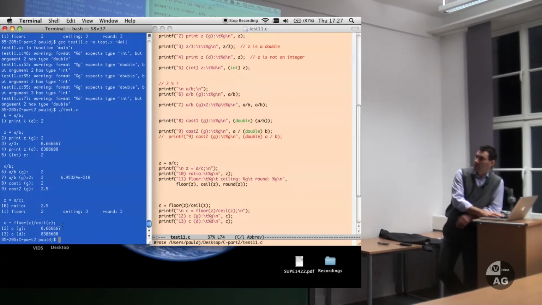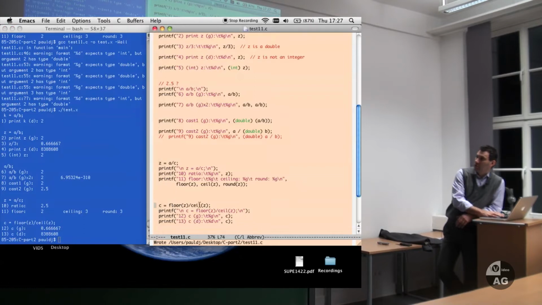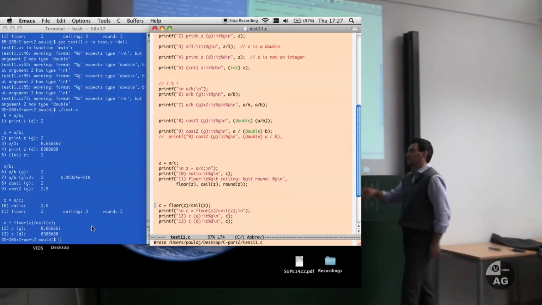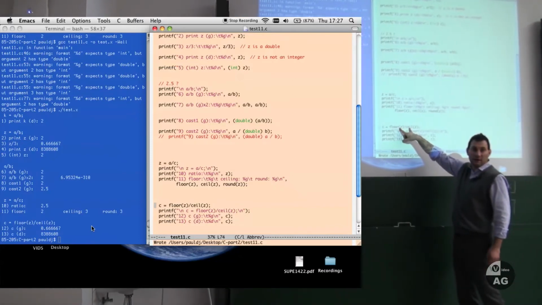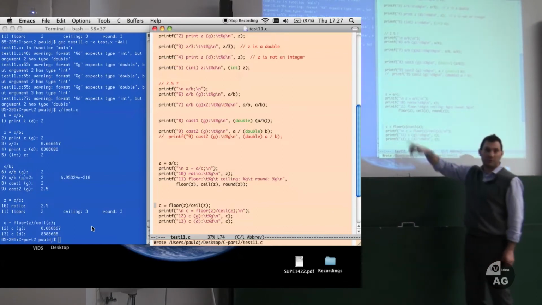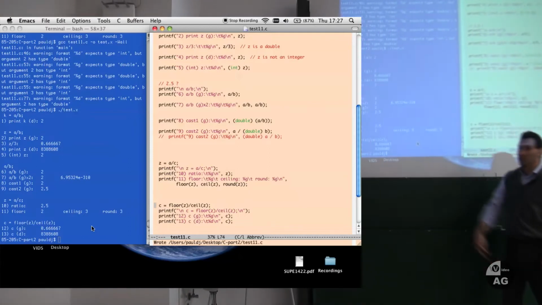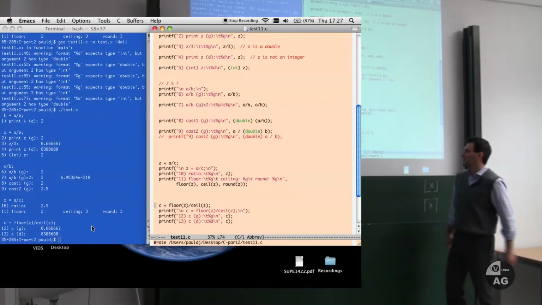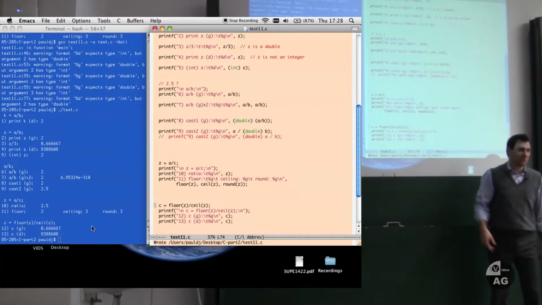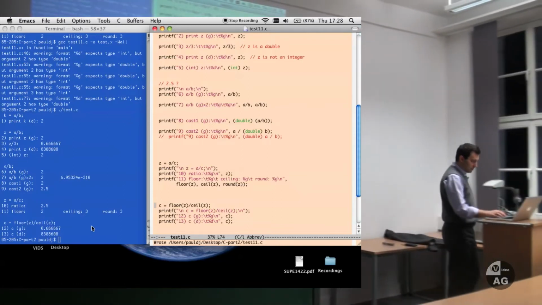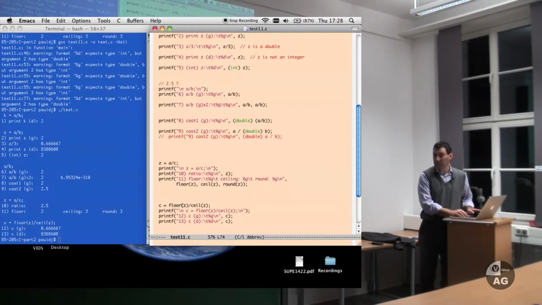It's also interesting how these things are integers. They're doubles. What? Floor and ceil return doubles. Exactly, I cheated. I said that they are integers, and that's true. The numbers are integers, but the type is double. So the ratio is still going to be a double. That's why we have 0.667, and that's also why we get garbage over there. So be careful. Yes, floor and ceil return integers, but they're not integers.